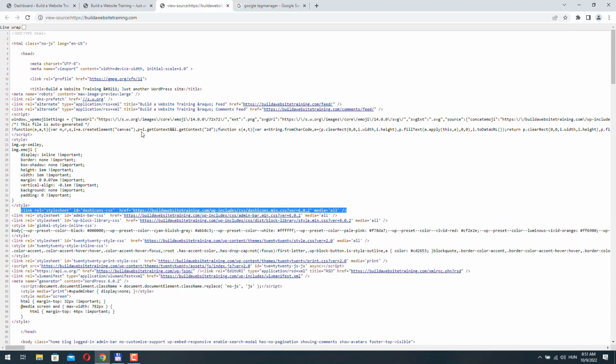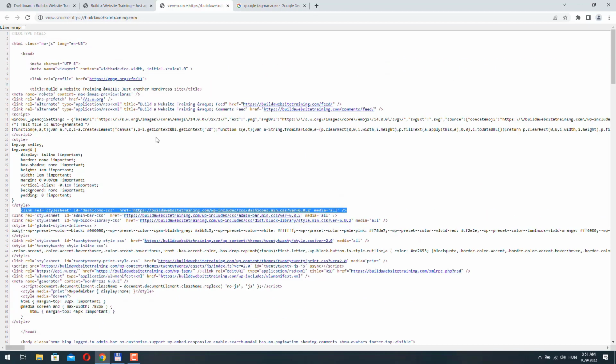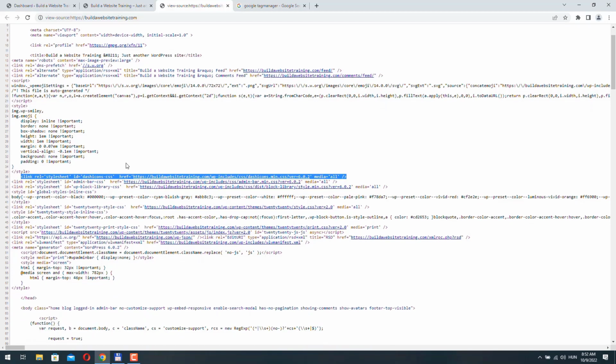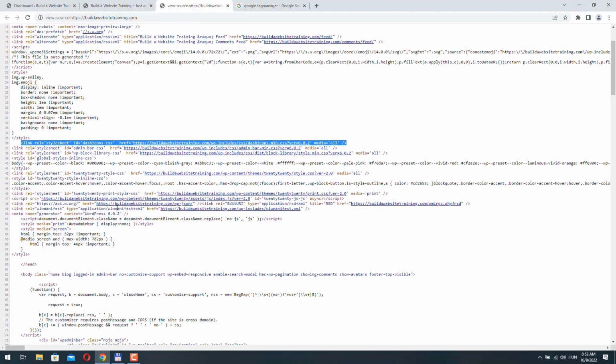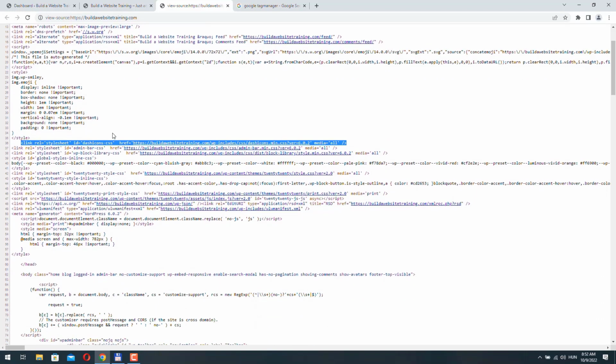So if you register an account with Google Analytics, it will give you a piece of code that you need to insert here. But let's say you also want to advertise on Facebook, then you need to place a code for that in your website. This is called the Facebook Pixel. You may have heard about it. Then you have to add that Facebook Pixel tracking code here as well. Then let's say you decide you want to advertise on Pinterest. Then again, you need to add a piece of code here. And then you just have a lot of code here, and it's gonna become messy really, really fast.